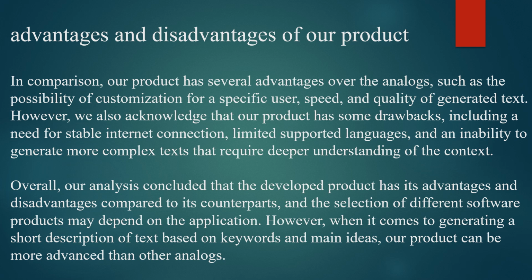Overall, our analysis concluded that the developed product has its advantages and disadvantages compared to its counterparts. The selection of different software products may depend on the application. However, when it comes to generating a short description of text based on keywords and main ideas, our product can be more advanced than other analogs.